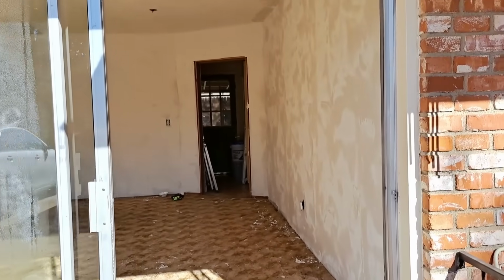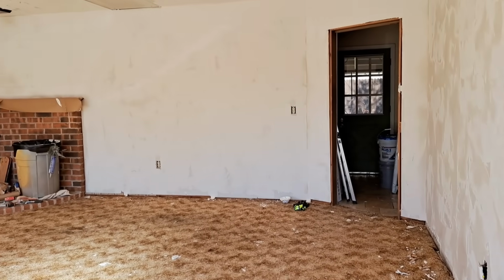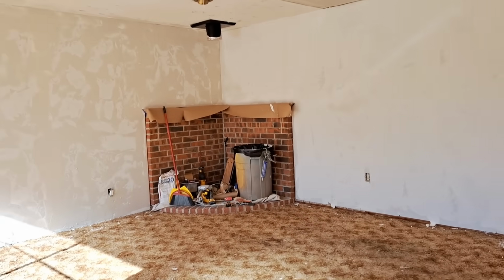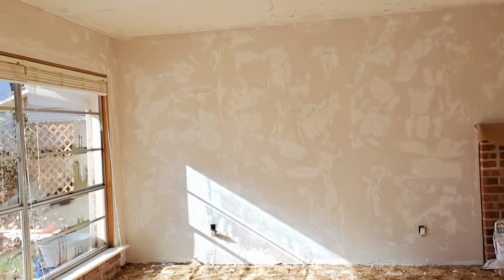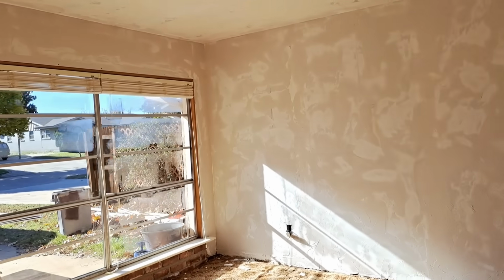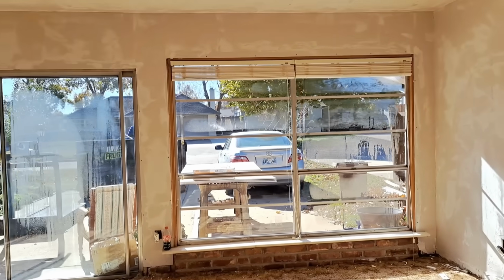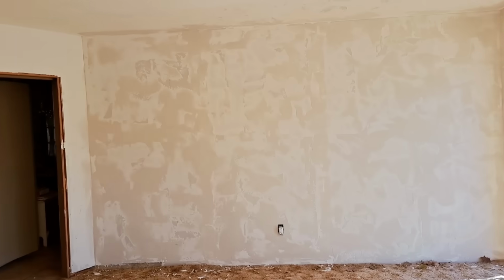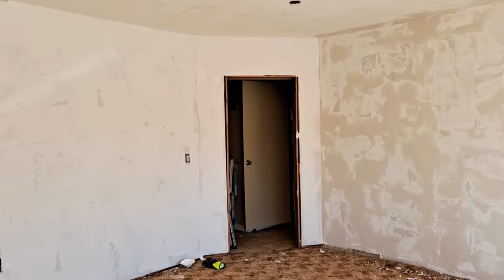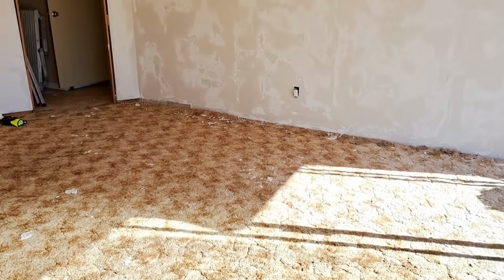Okay, day 3. All the sheetrock is up and it has been textured. We're now waiting for everything to dry. It is looking so much better, and I just love all the natural light coming in. Those windows there, which were the 2 garage doors you can see, took me an entire day to get that clean, and the light just flooded in. I can hardly wait to see what this looks like with furniture and art and new flooring.